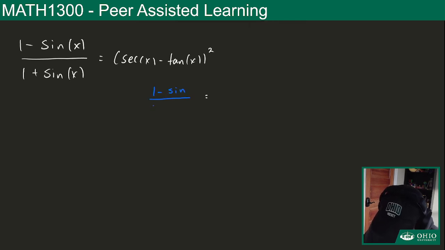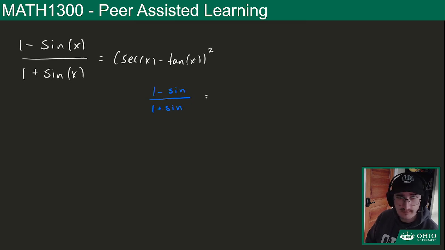And by the way, because every function we're dealing with has a parenthesis x, there's nothing inside the trig functions. I'm just going to drop the parenthesis x so I'm not writing it for every single function. But first hint: when you see 1 plus sine in the denominator of a fraction, that's a really good sign that I can use a Pythagorean conjugate to simplify this fraction or just make it look nicer.